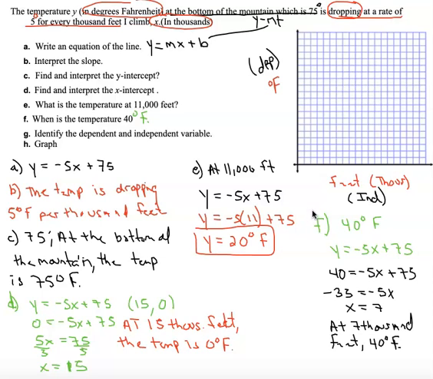You have the x-intercept and you have the y-intercept. The x-intercept we said was 15, 0. So on my x-axis, I'm just going to count 15 out. So I got 1, 2, 3, 4, 5, 6, 7, 8, 9, 10, 11, 12, 13, 14, 15. So right there is 15, 0. I already found that point in part of all this.